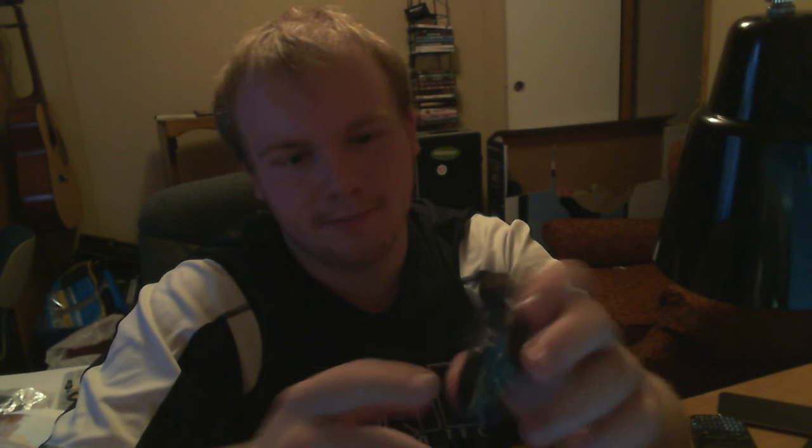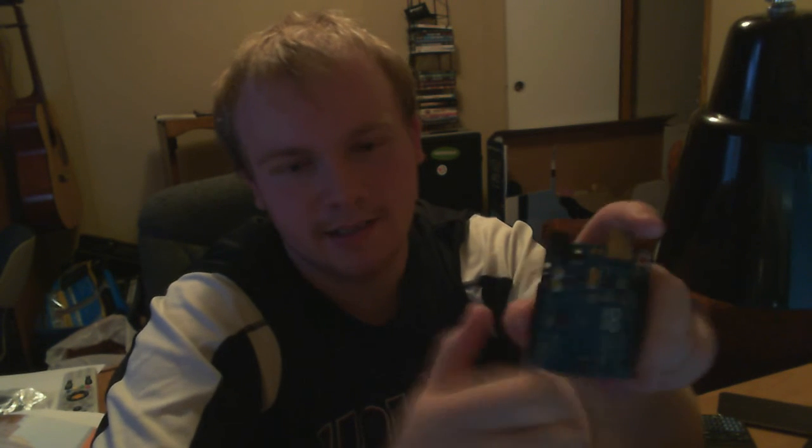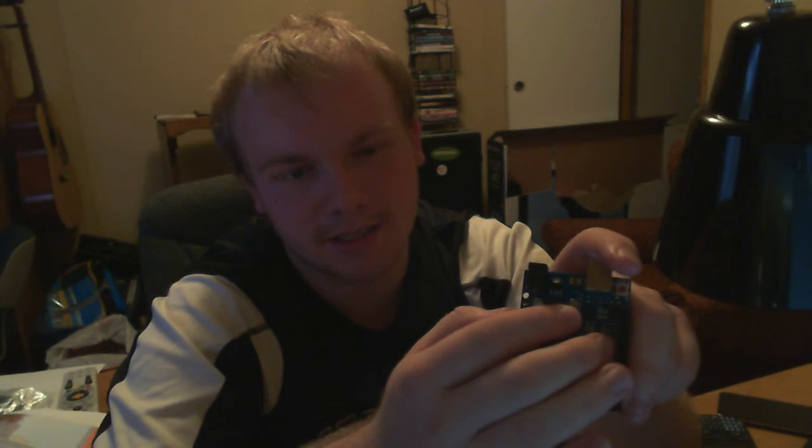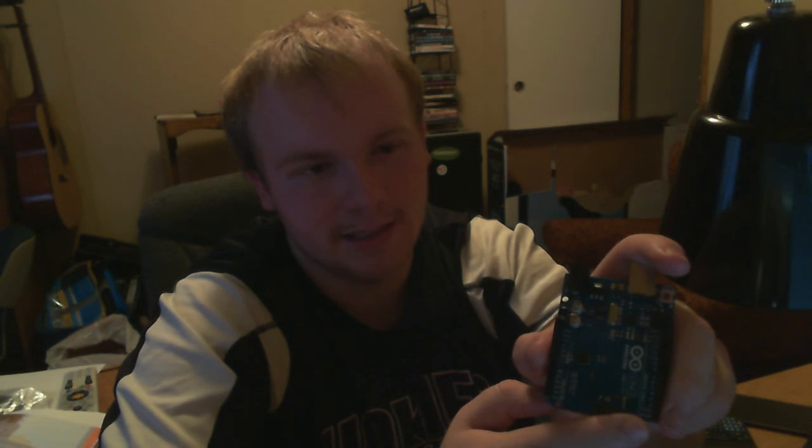You will also notice that pins 0 and 1 have a TX and RX beside them. When you're programming the Arduino, you will see the TX and RX lights flash, which means it's communicating with the computer. One has to do with communication coming down from the computer, the other with communication going back up to the computer over serial. You may want to take that into consideration when you're designing something for pins 0 and 1. You may want to try to avoid them because they are connected to TX and RX. There's actually a way you can use the Arduino and these pins to program other microcontrollers, but we won't get into that.